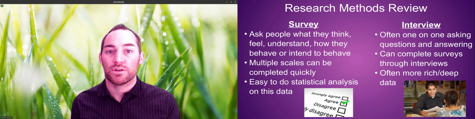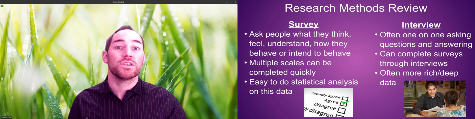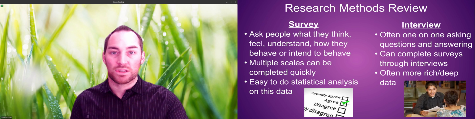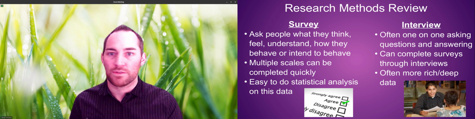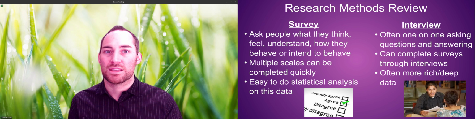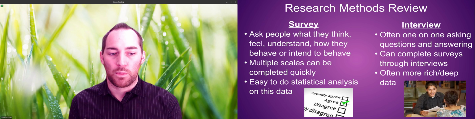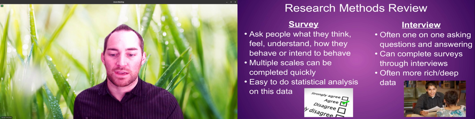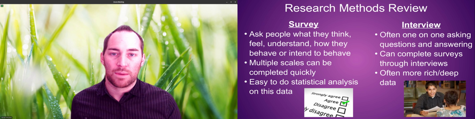Interviews are another common research method that you might use also in conjunction with other research. With an interview, you're often asking questions to an individual or to a group. You can even do an interview survey, where you could literally ask a person a question. Actually, one of the first steps of making a survey is to go and ask the population, hey, read this question and then just tell me what you think about it. Like, what do you understand? What is this question asking? So you are interviewing them about your survey question to make sure that people are getting from your question what you want them to be getting. So that's another example of these being used together.